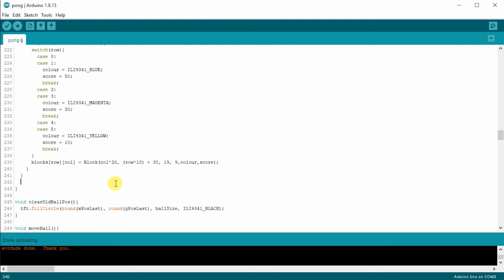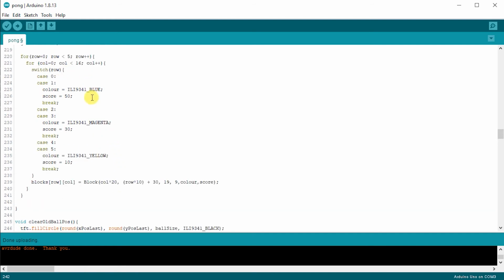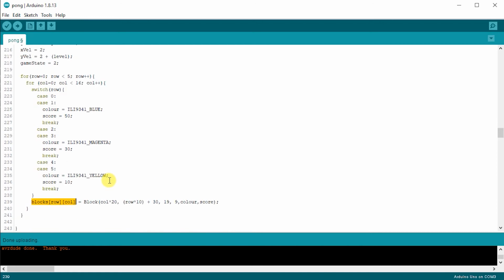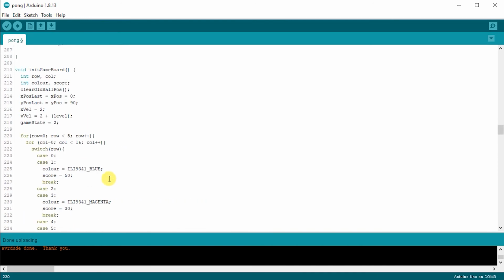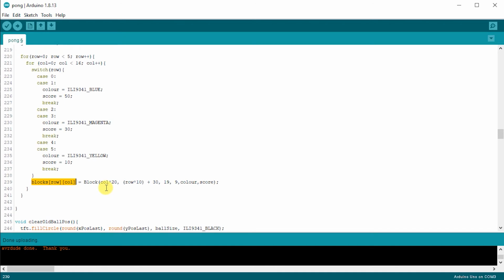And for each of those blocks, so each time through this loop, we're going to create an object. We're using this idea of a block object which I've created, and we'll have a look at that in a second. But really what we're doing is creating a two-dimensional array. Again, this is defined up here somewhere. We'll see that in a second, as one of the global variables. That is, in effect, an array of arrays, which gives us this two-dimensional array. So we can then access those using row and column coordinates.